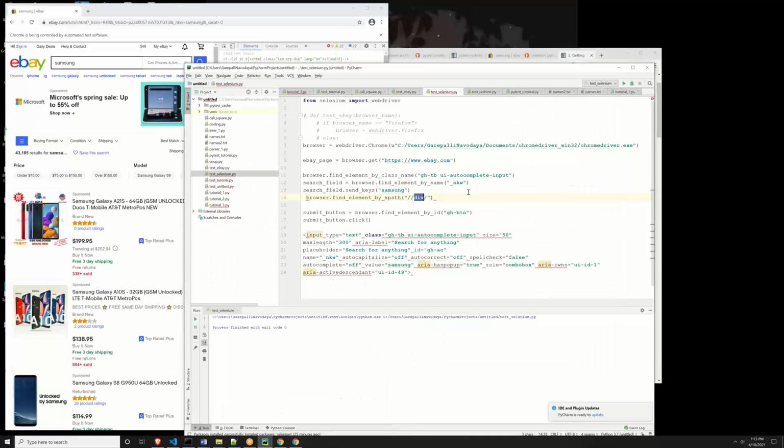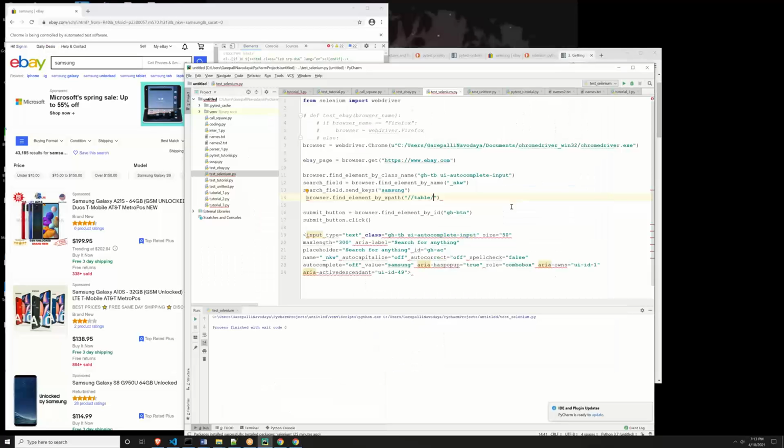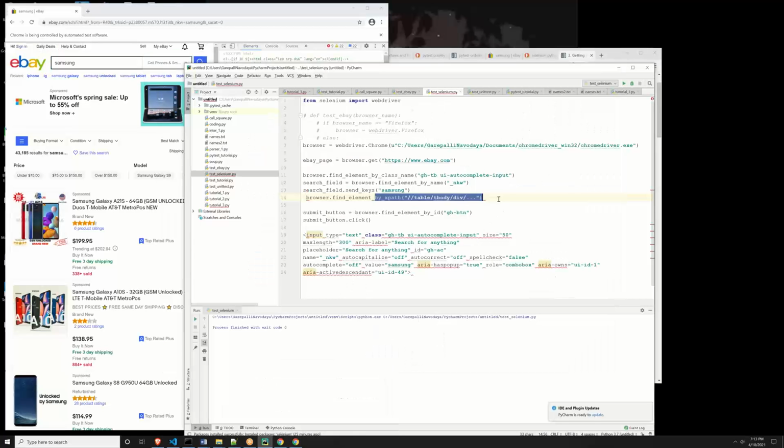Okay, so I'm going to probably start with that table, and inside table I have tbody. Okay, tbody slash division slash whatever you have. Okay, so you're going to put all that path, how to get to that element. So if I have this element, I'm going to give it under this, under this, under this, go to that element. So that is how you're going to do XPath.